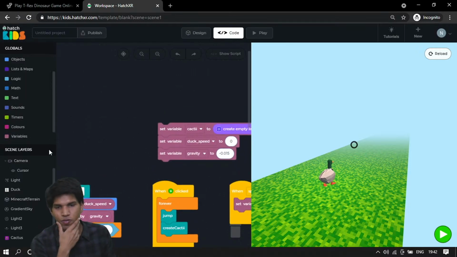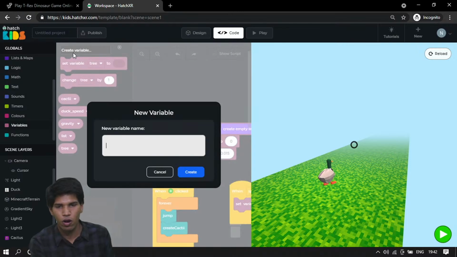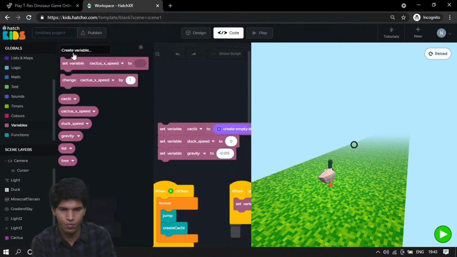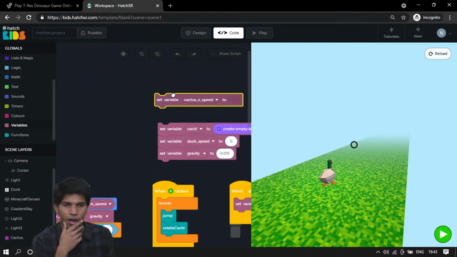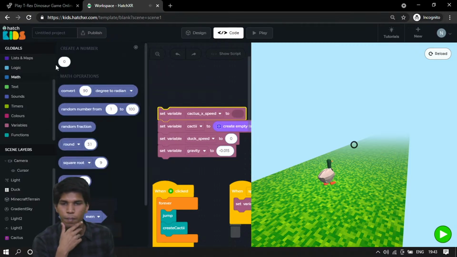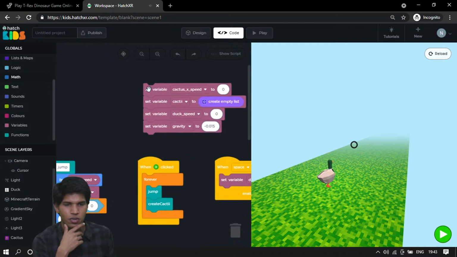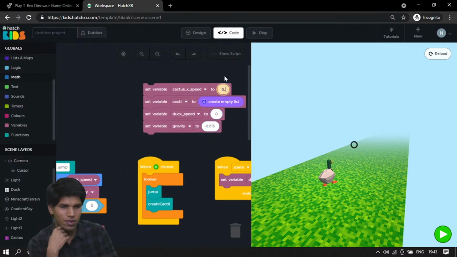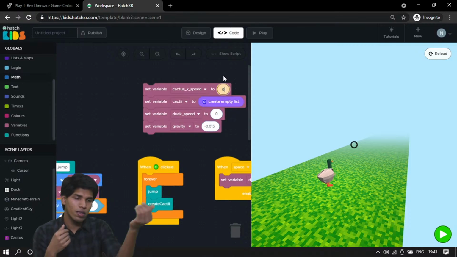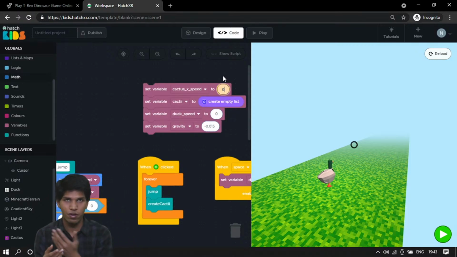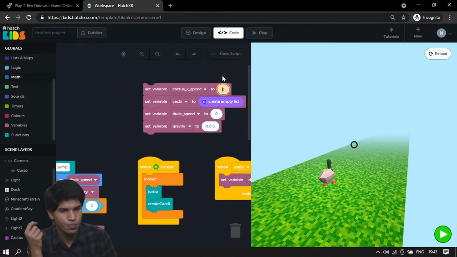Okay, so I'm going to create another variable called cactus x speed, and set the variable. Oh, we don't need a 0, we can just give it a value. So we want the cactus to be moving towards us, so it needs a negative value because its x value will be decreasing.